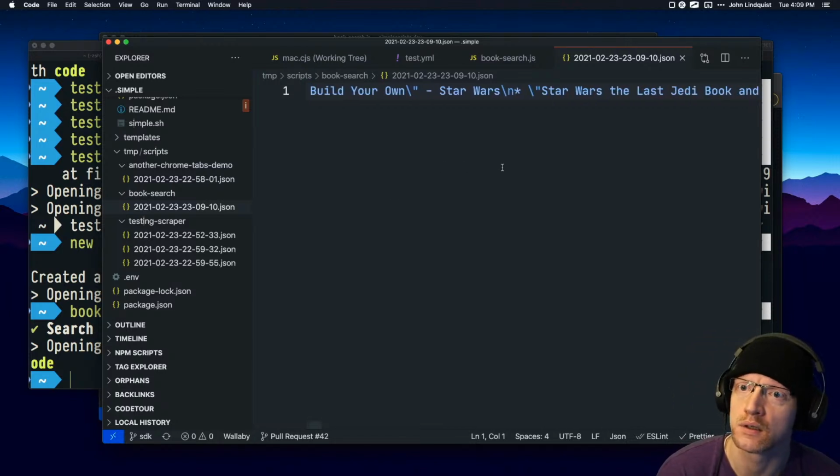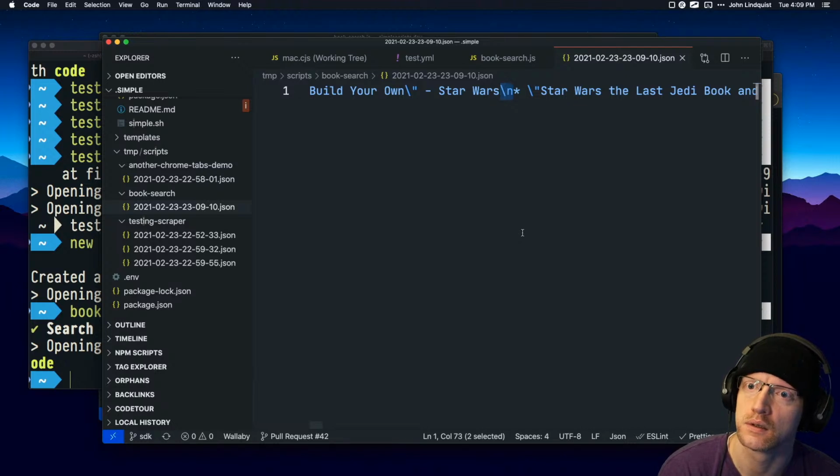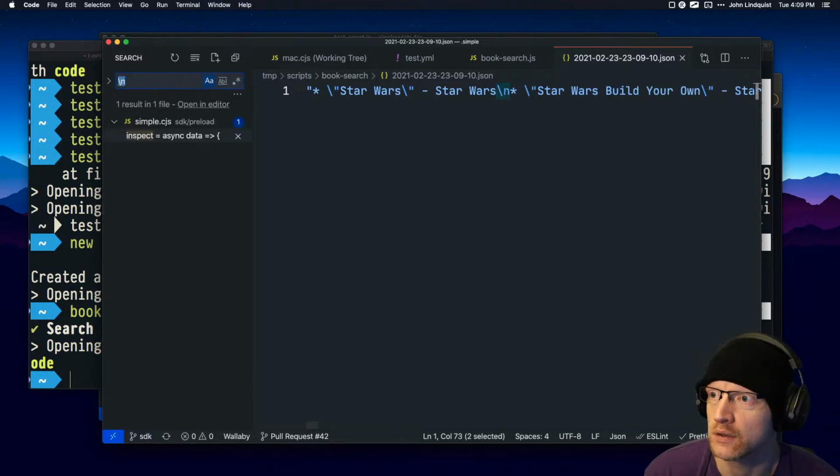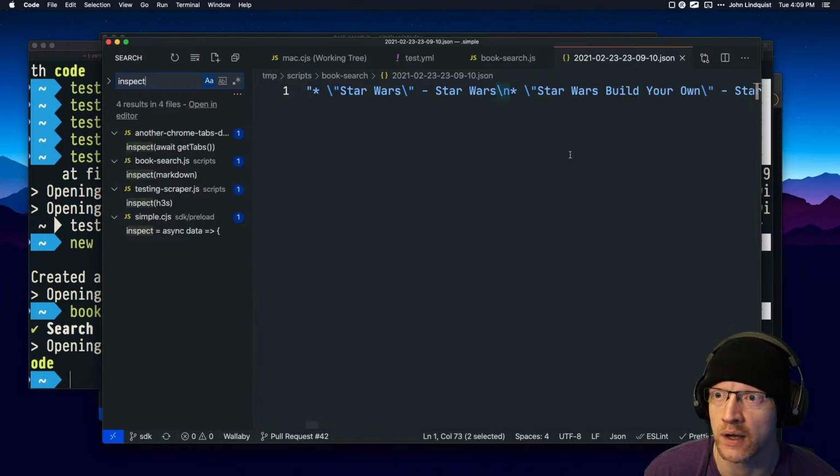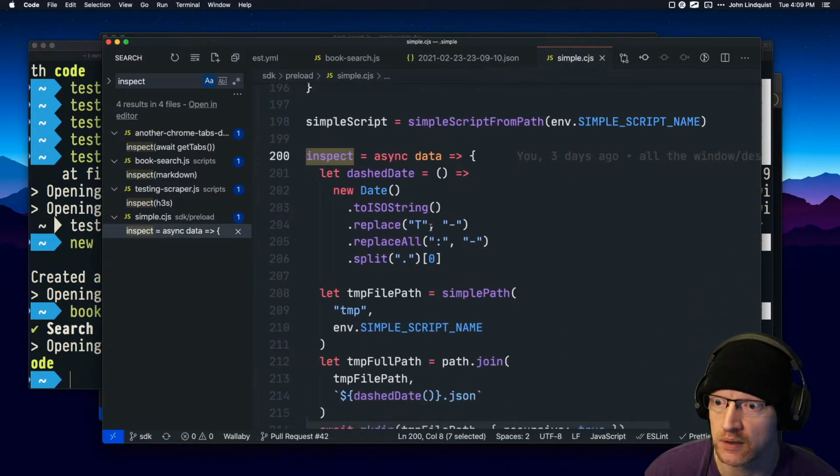Oh, that just, yeah, let me refactor inspect a bit. Because right now that looks like a JSON stringified that. That's not quite what I wanted on that.